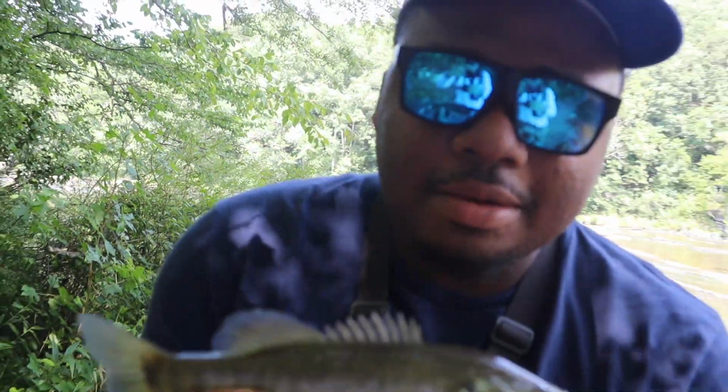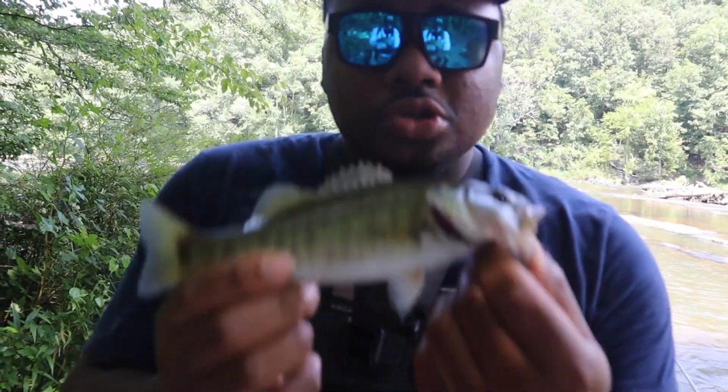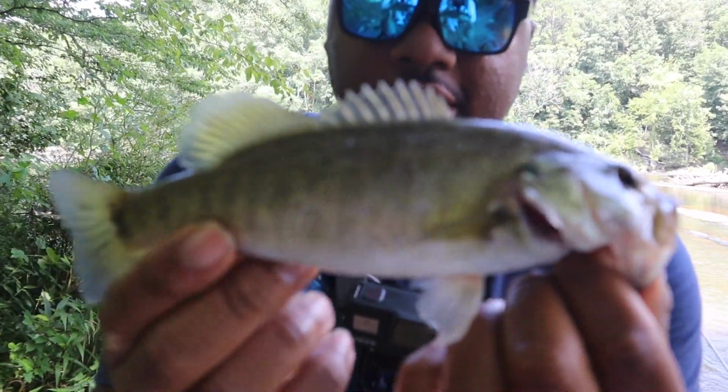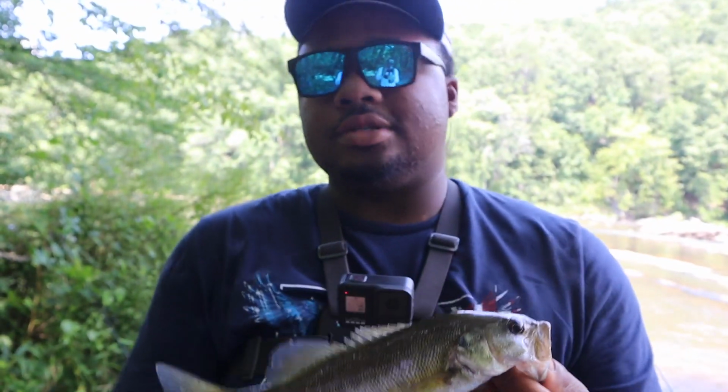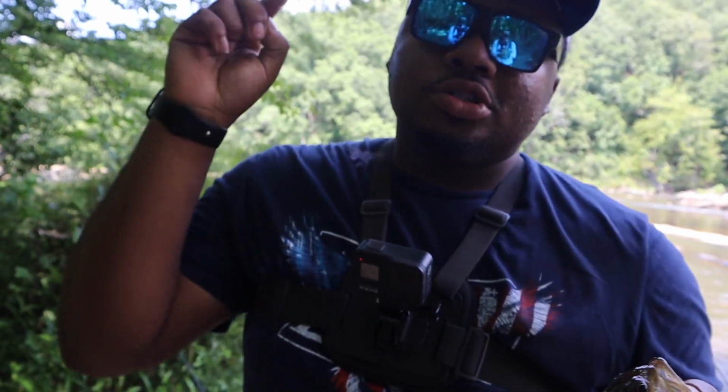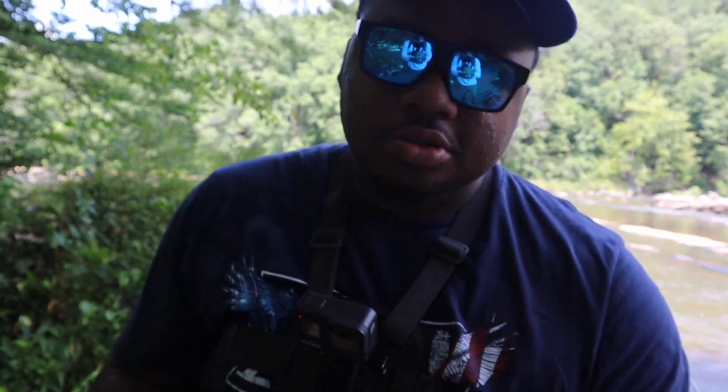Well, guys, I don't know if I did an intro, but I'm in Georgia, and you can see I came all the way to Georgia to catch this fish. Now you may be looking, this looks like a normal bass, but no, it's not. This is actually a shoal bass. And big shout out to Georgia, aka Marshall, who's holding the camera.